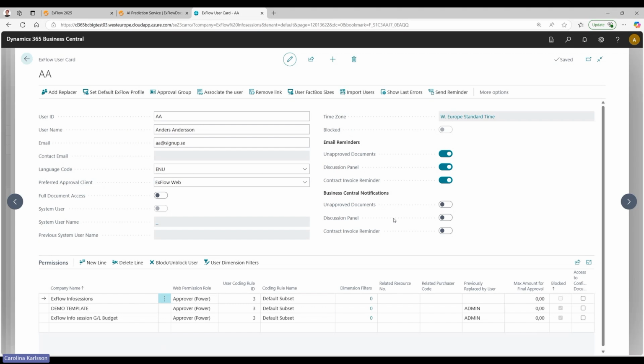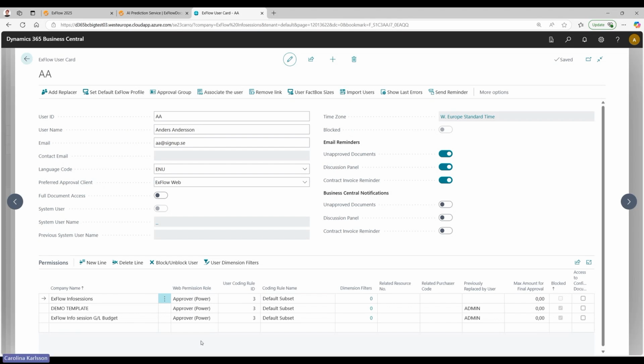You can also see here on the user card the web permission role, what permissions they have in what company. And I will also show you what the different permissions can do in the PowerPoint, so you will get that soon as well.